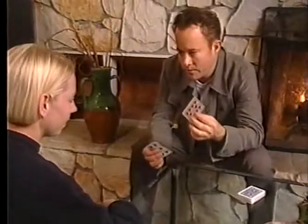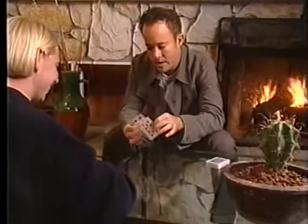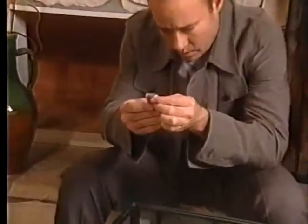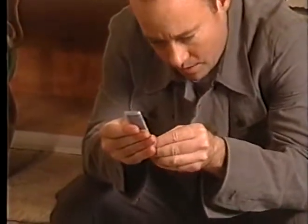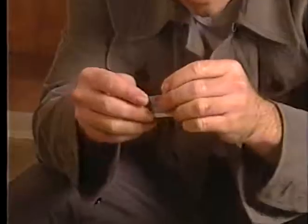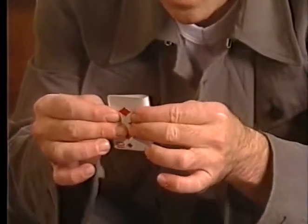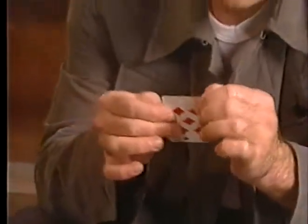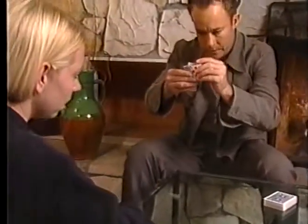Rosemary, I'm going to show you the voodoo card trick, okay? You take any two cards out of a deck. I'm going to take this card, and we're going to fold it. I'm going to try to get this as close to even as I can. Good, that's good. Okay. Leave that there. I'm going to fold this one in, out, inside out, like so. Okay. Now let's take this one. Let's take it like this. I'm going to put this one inside.